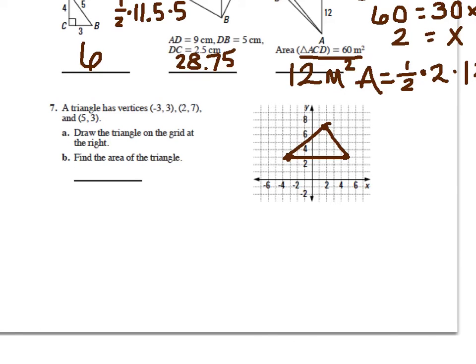Part B, I'm going to switch colors here. For part B, we need the base and the height. 1/2 times the base. The base goes from right here, which is at -3 x value, over here, which has an x value of 5, meaning the length of the base is 8, because it is 8 units from -3 to 5. The height goes from the vertex, which is up 7, down to the base, which has a y value of 3. The difference between 7 and 3 is clearly 4. So 1/2 times 8 times 4 is 16, being our area of the triangle.